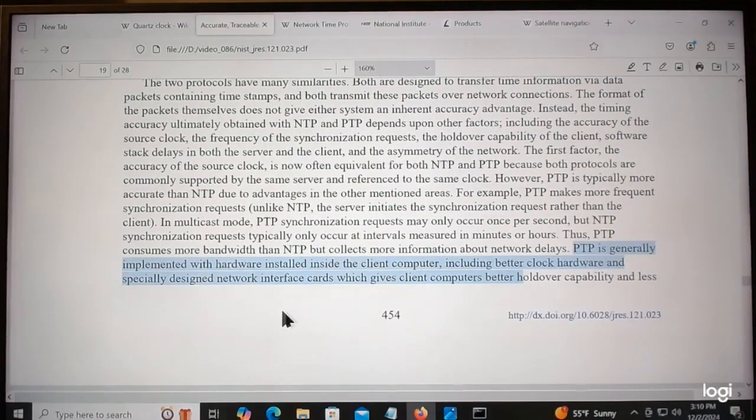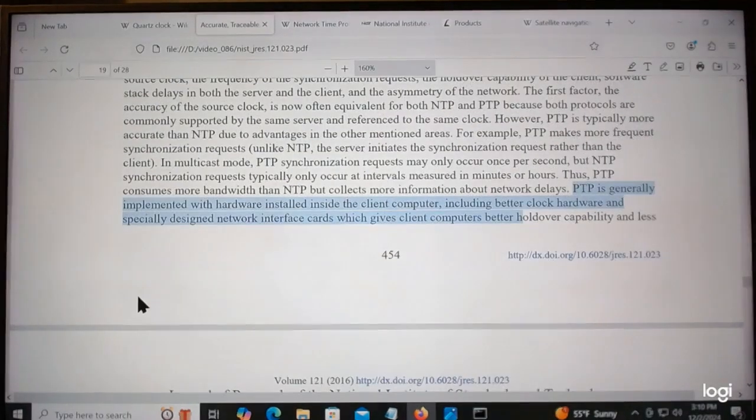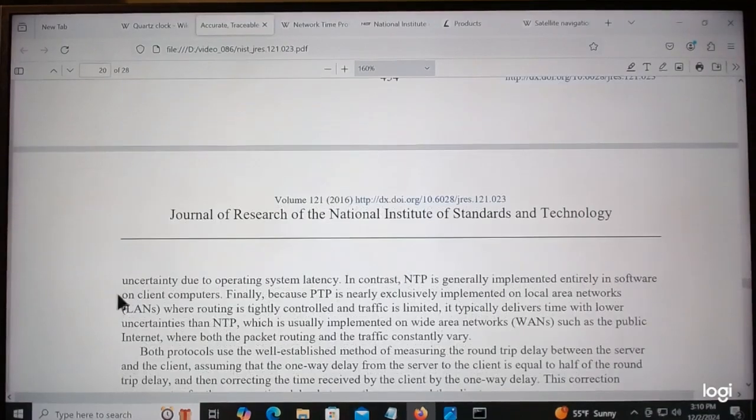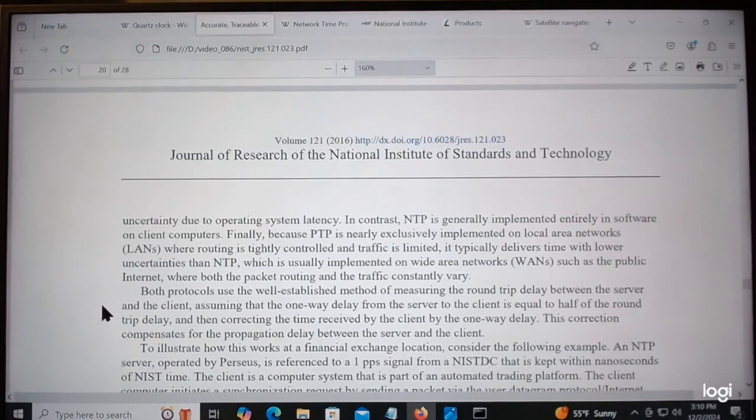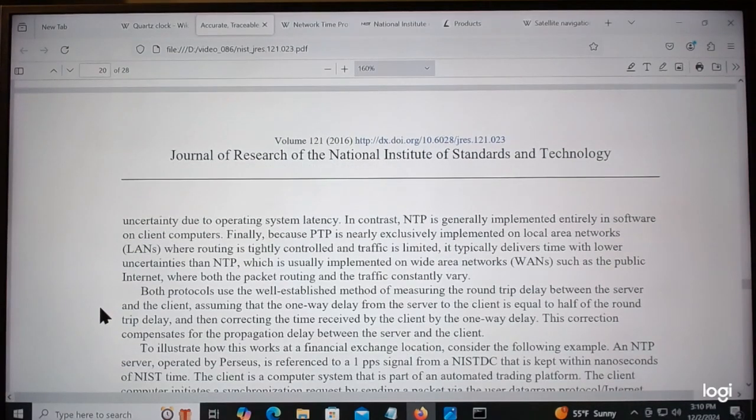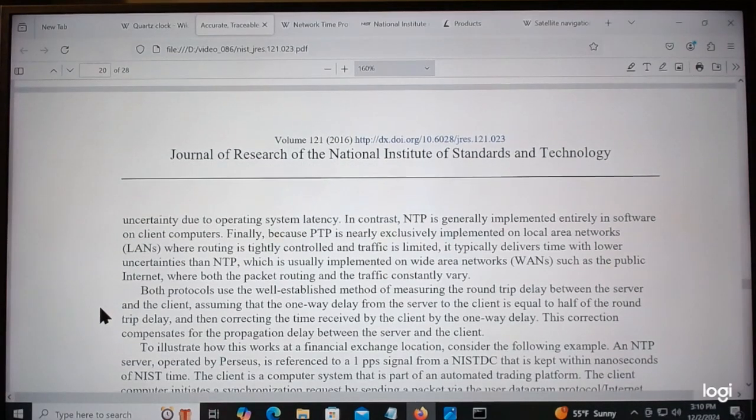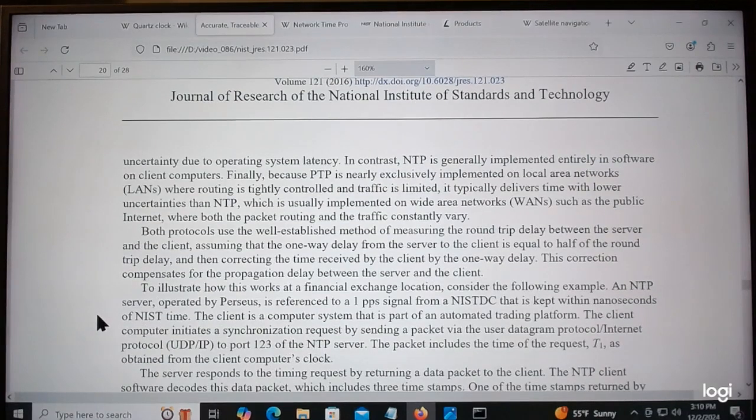Now, I've just got consumer quality routers and switches, so even if I had that precise microsecond time, I really don't think it can be useful to me.